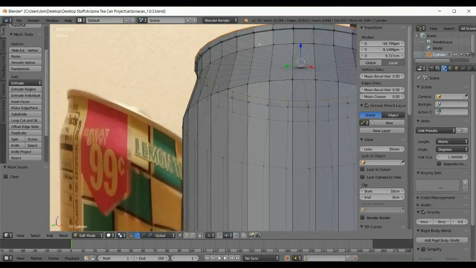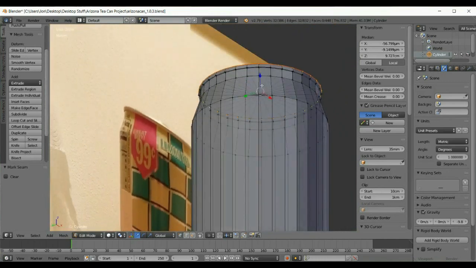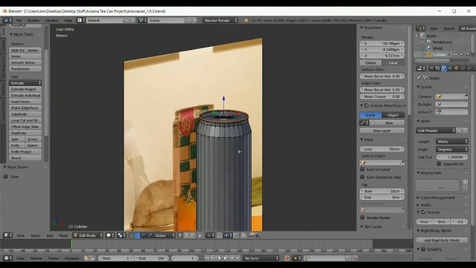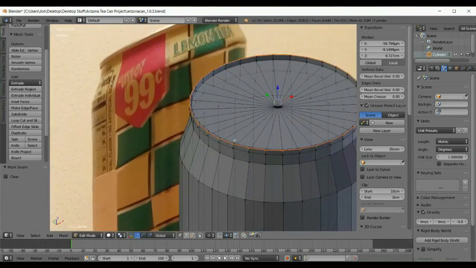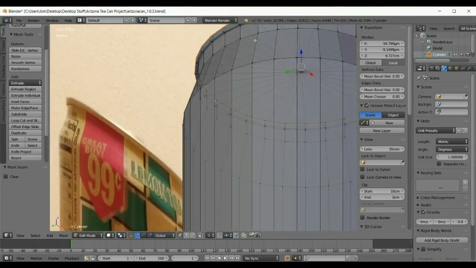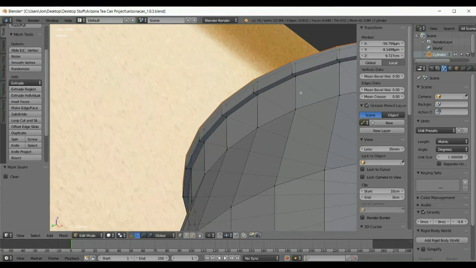Now that I'm looking at this, we should mark this seam here so that this rim can be the third material. Because my plan is, the first material will be the top and the bottom, excuse me. The top and the bottom will be the first material. And then the second material will be the side, and then the third material will be that rim there. I think that's the most logical way to do this anyway. And to explain why I'm doing it that way, it's to make the UV maps simpler and more accurate. But another advantage of that approach is that it makes reskinning very easy. And of course, if this were to be released, it would be much more efficient if you could reskin it, of course.